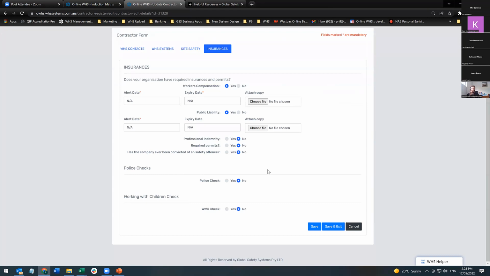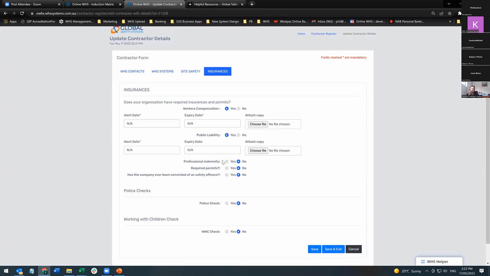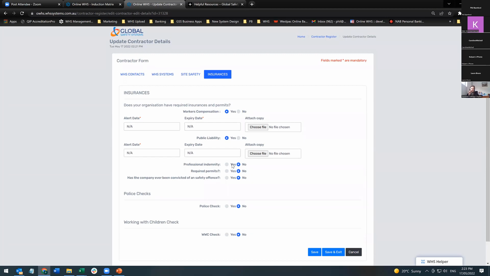When this gets its upgrade next year, you'll be able to add other things that you want them to upload here as insurances, because every business is different. It might be working at heights. There are 2 different types of insurance: one at 10 meters and one at 20 meters, or whatever it is. There are different types of policies relating to different types of activities, and we've identified that, and we're going to be putting it inside the system. But again, it's going to be after these other major upgrades are coming inside the system.